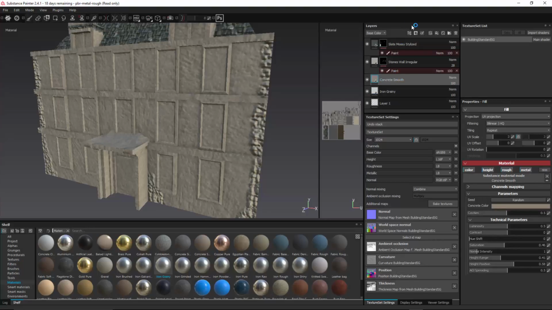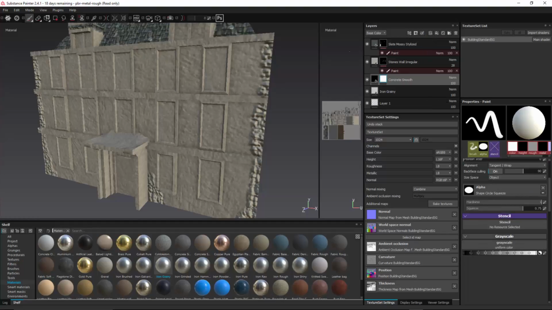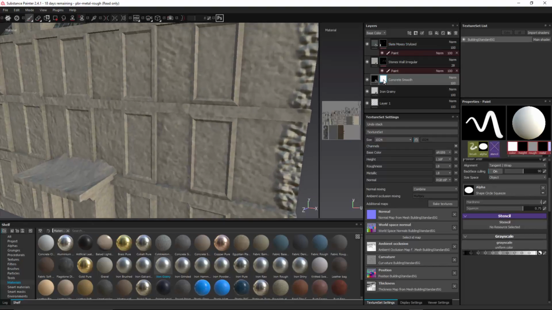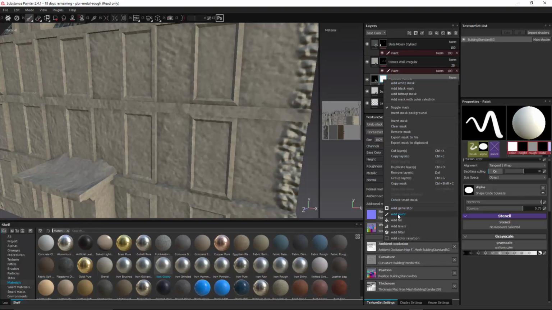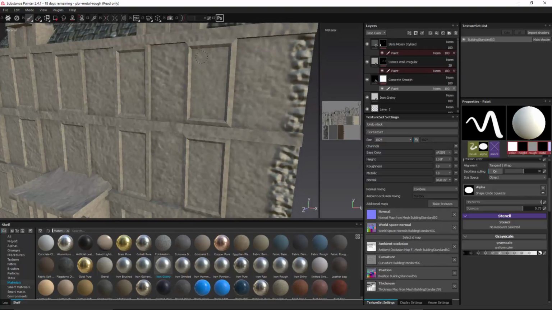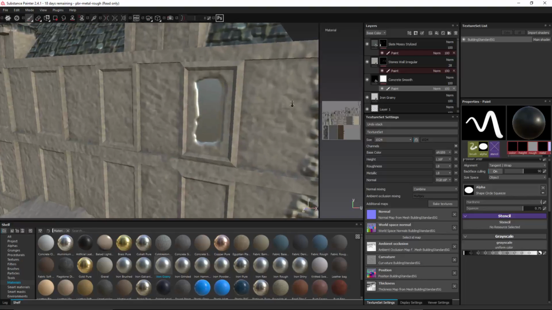In this concrete we can mask out, yeah, this will work out. If I just do a white mask on this one, and paint where I want the glass to be underneath it. Of course I have to add a paint generator, and paint in here with a black. There we go. So we can see the smooth glass underneath.